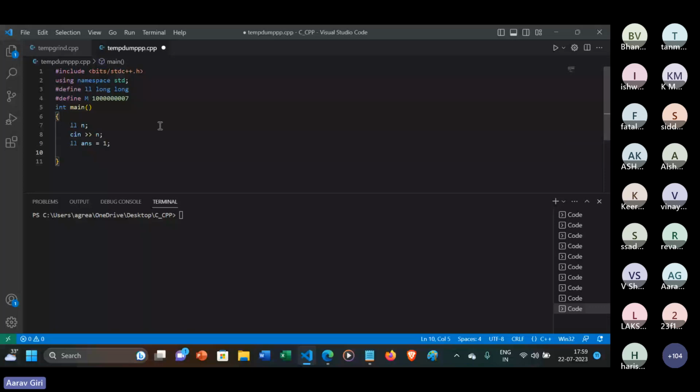So now let me just run a simple for loop going from 1 to n. And then at every iteration, I have to multiply answer with this i.